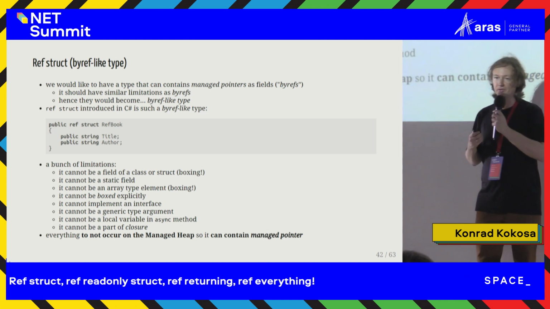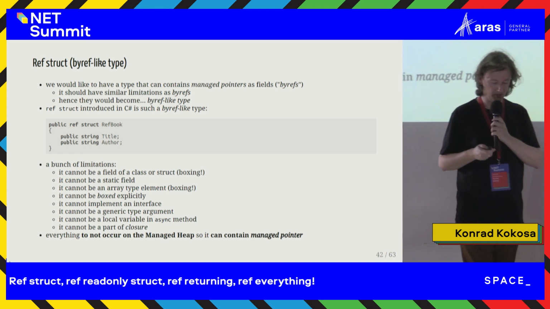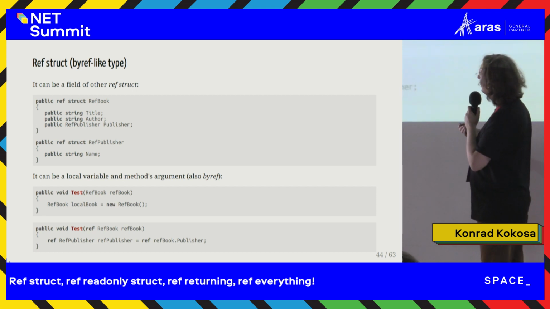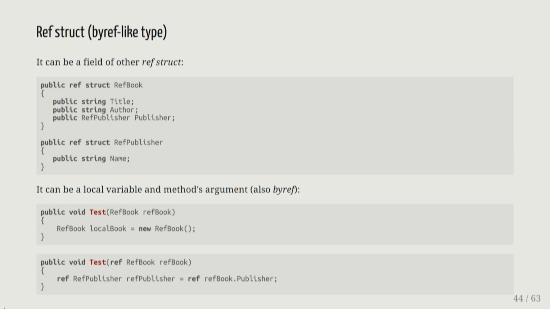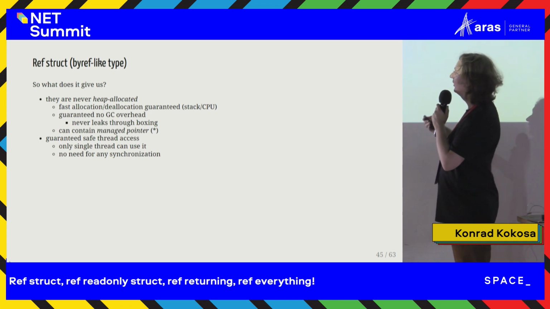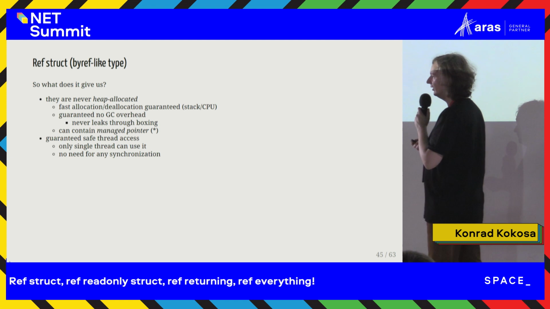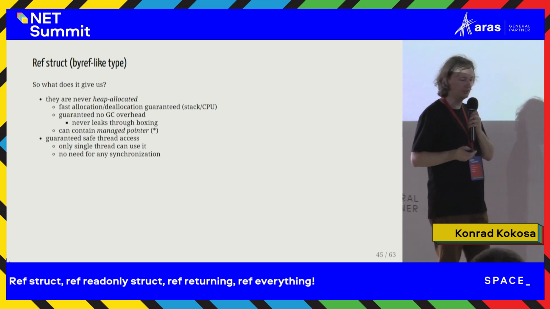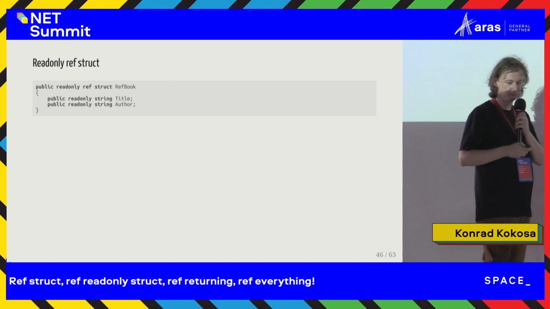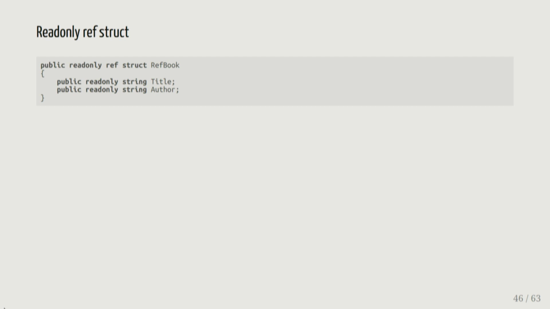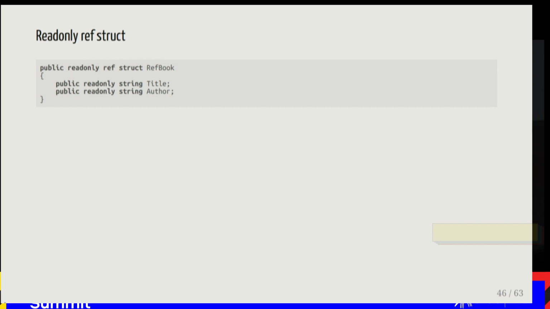And this is very nice for us because now it is safe for such a ref struct to contain a managed pointer. So it can be a part of another ref struct, it can be used as a local variable, as a return type by ref, but again, anything not to create it on the heap. It gives us two nice things. It is never heap allocated, so it is fast, and it will be accessed by only a single thread, so it also doesn't require any synchronization. It is nice. We can also combine it, for example, to create a readonly ref struct, which is now obvious. It will be a ref struct which is only created once and cannot be modified.